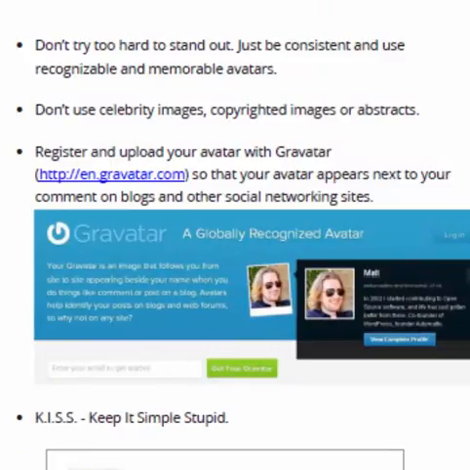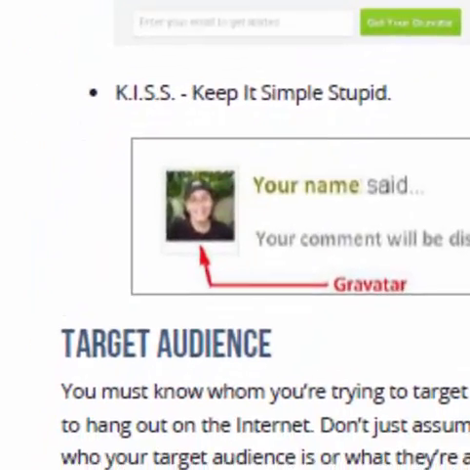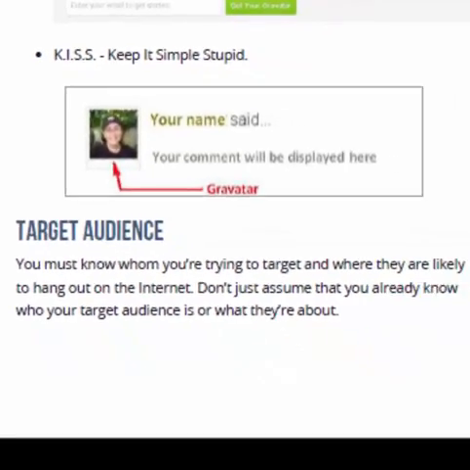Just be consistent and use recognizable, memorable avatars. Don't use celebrity images, copyrighted images, or abstracts. Register and upload your avatar with Gravatar so that your avatar appears next to your comments on blogs and other social media sites. KISS, K-I-S-S. Keep it simple, stupid.